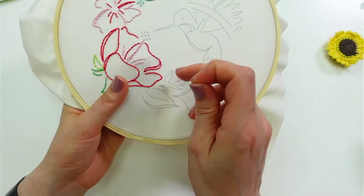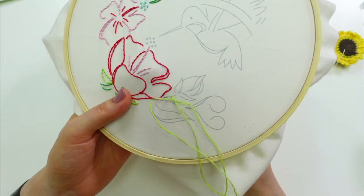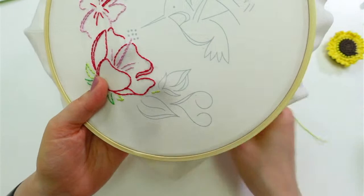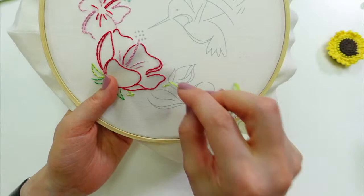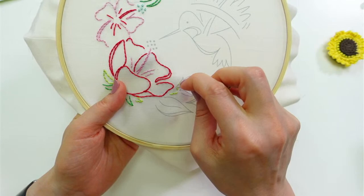Just so you know, I am going to start releasing patterns that aren't Embroidery of the Month. So there'll be new patterns that are just going to be around, that won't go away. I know that this is tough, because these Embroidery of the Month patterns go away when we're done with the month. But I am going to start having more and more pattern releases, or kit releases, that are going to stick around. So we won't have to worry so much. And this will just be something special.